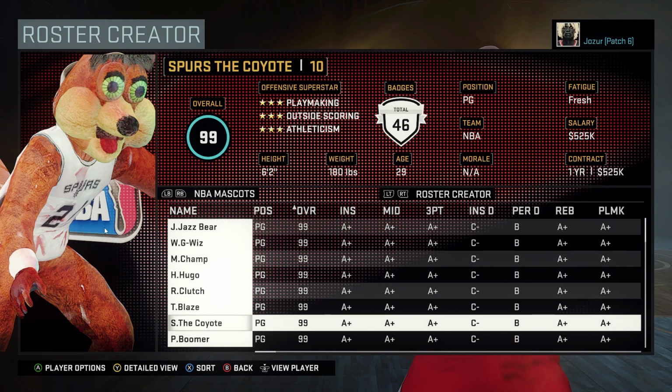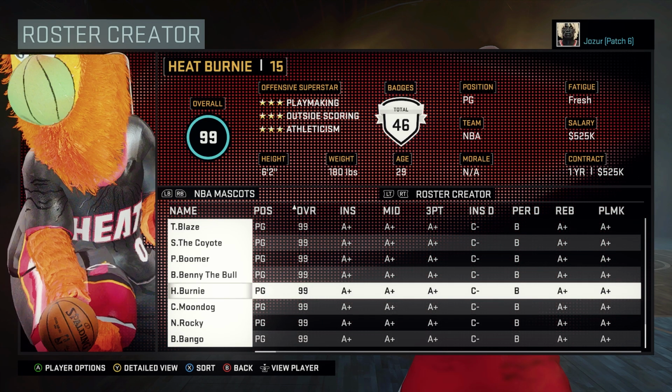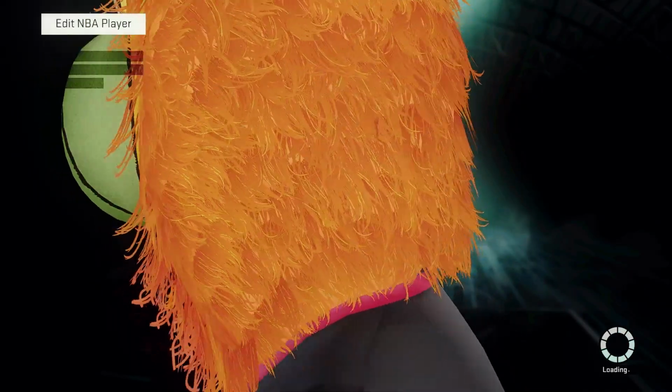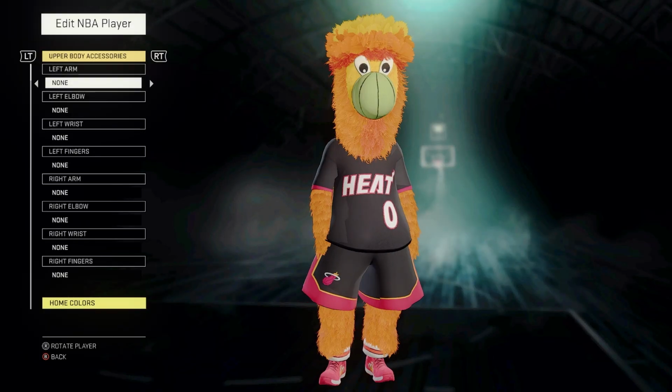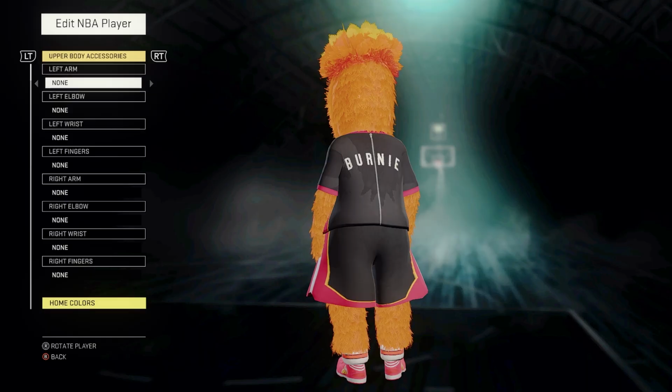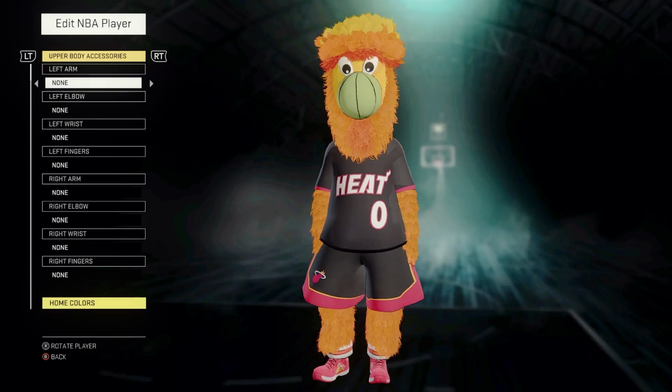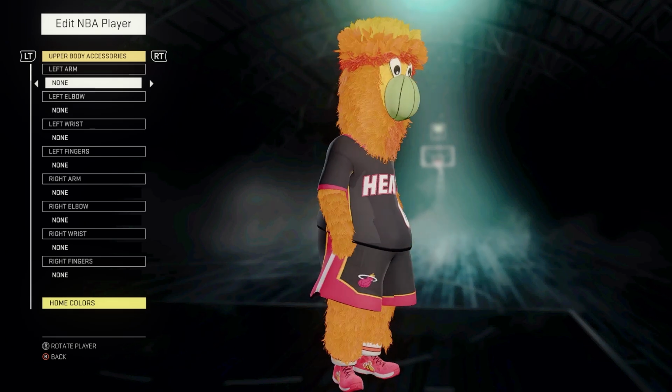But now I'll go into depth on the mascots that require Blender editing. Okay, so this Heat mascot, for example, you can see in here, he has hair, he has a jersey, he has shorts, and he has shoes. For NBA cyber faces, there are only so many files that you can use in that PNG file. And for mascots like these that have hair, jersey, shorts, and shoes, there just simply aren't enough files. But there's a way to combat this, which I will show.